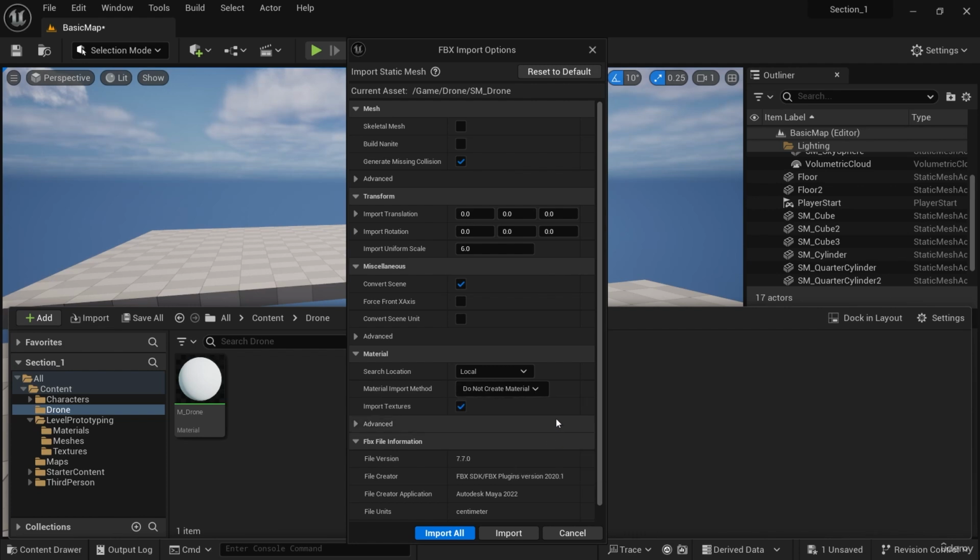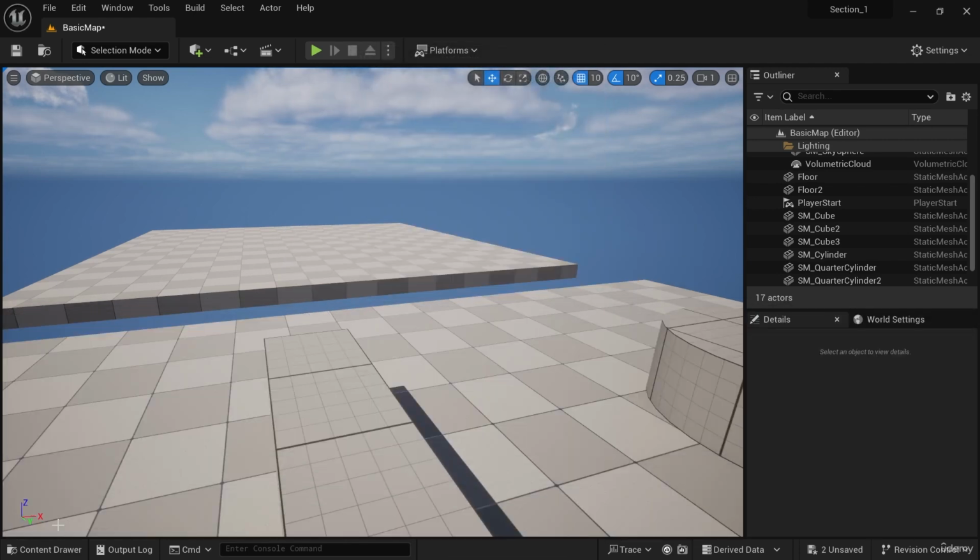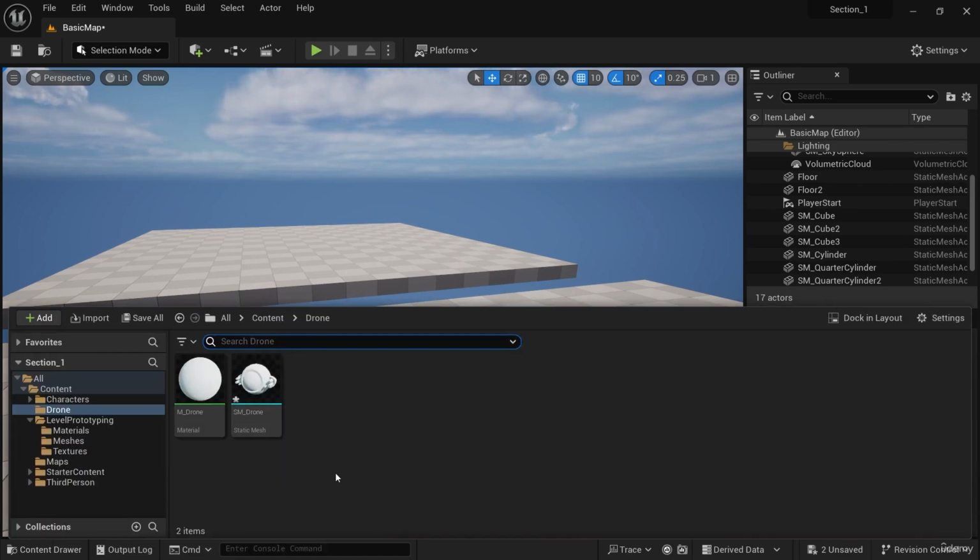If I select that, now once we import the FBX, we won't get a default material created for it. And the reason is we don't need to. We already have that material created when we last imported it. So now if I click import all and reopen my content drawer, I now have the new static mesh, and we did not get a new material for it.